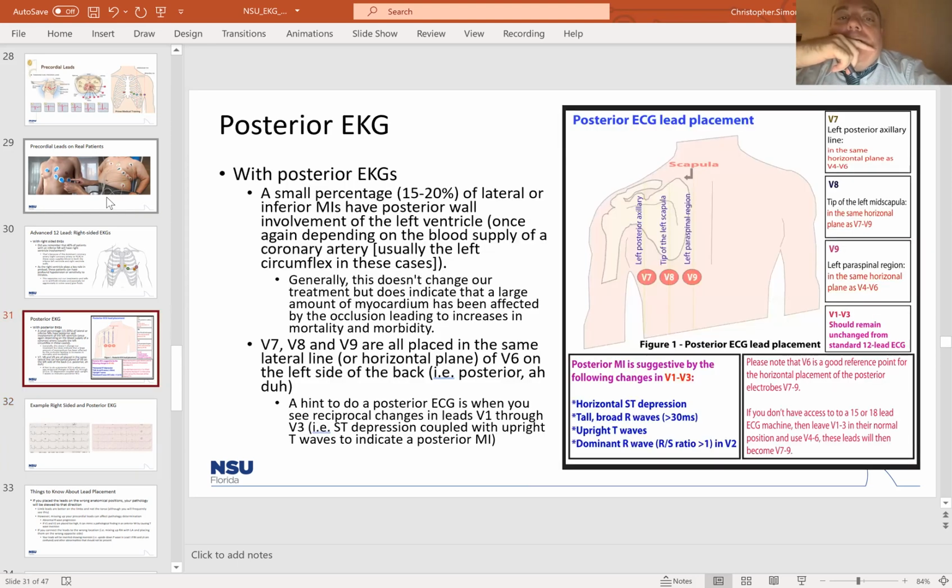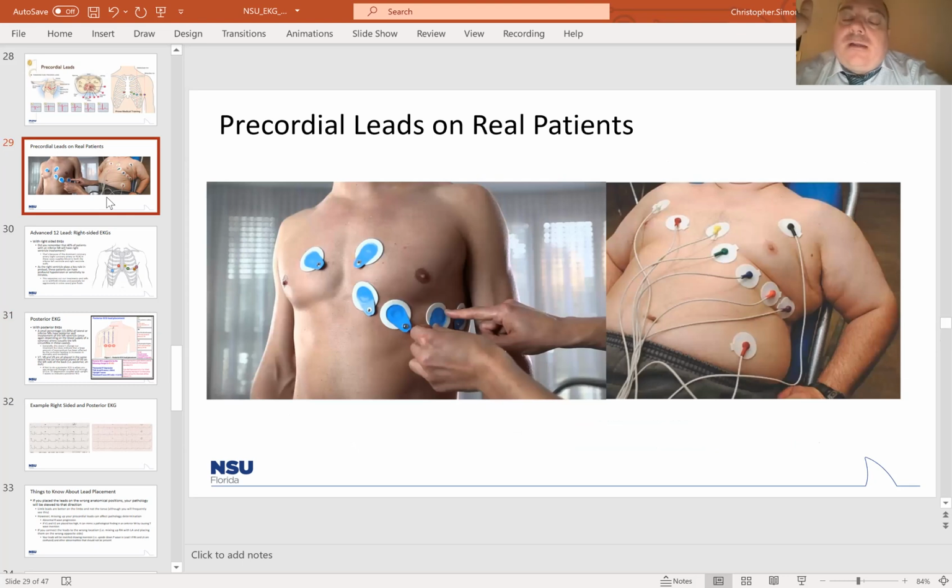All right, same thing with the posterior, okay? For V7, V8, V9, if you need to move leads to make that happen, as you can see on the PowerPoint, it gives you the anatomical locations. And you might be thinking, well, why would I want to do that? I'll just tell you, that's not something that we do standard. Like if a patient comes in, they're like, oh, I have chest pain, and I'm like, okay, let's do a 12 lead. I'm not doing a posterior 12 lead on every chest pain that comes in. It's just not something we do.